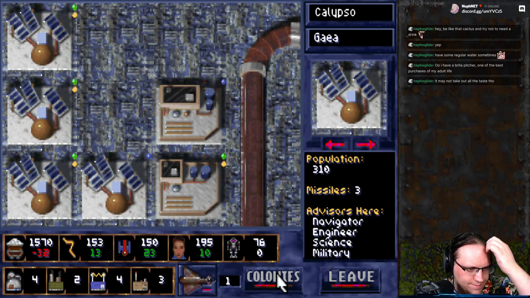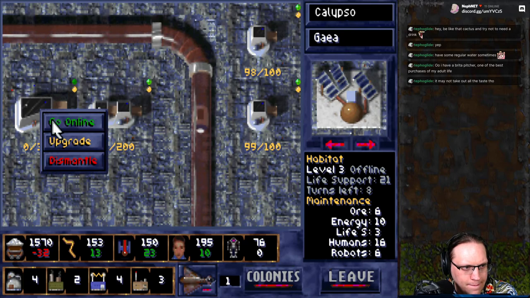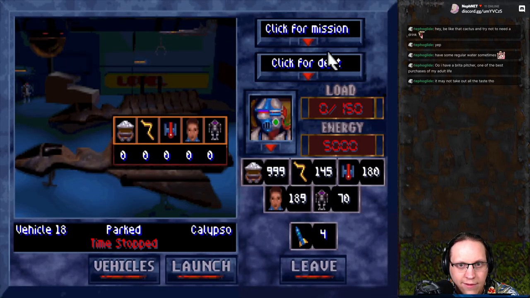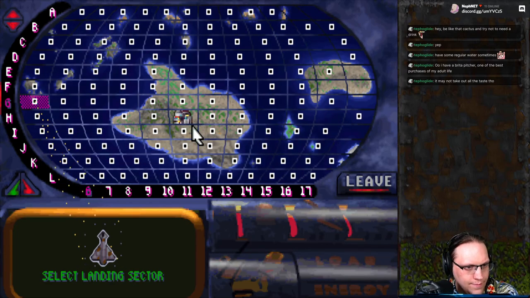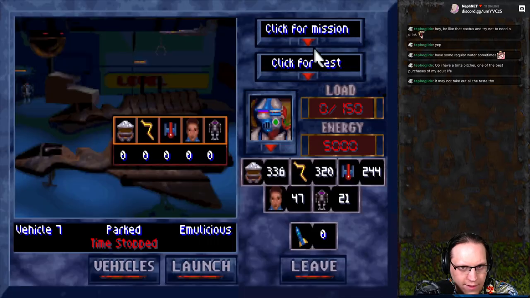Sure, another power plant. We might not need it, but hopefully we can fill up this new habitat to get our humans back up. What was that sound? Okay, all of our colonies there are fine. I know these colonies are not.